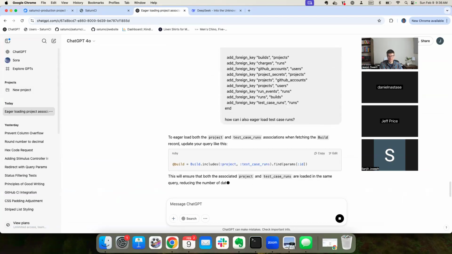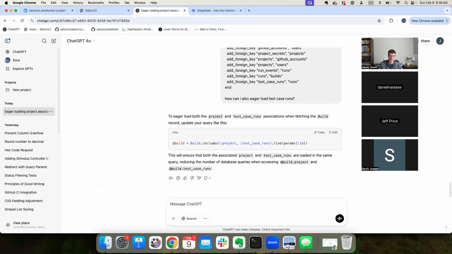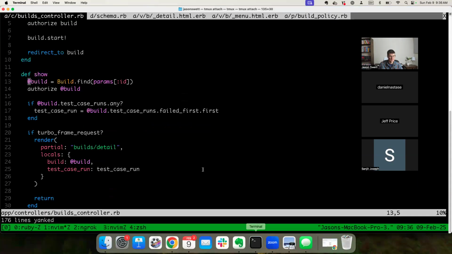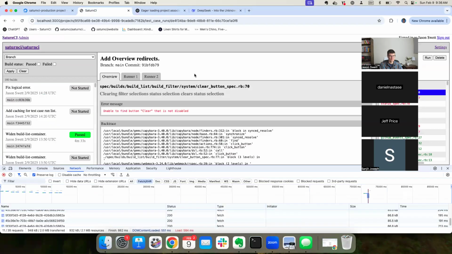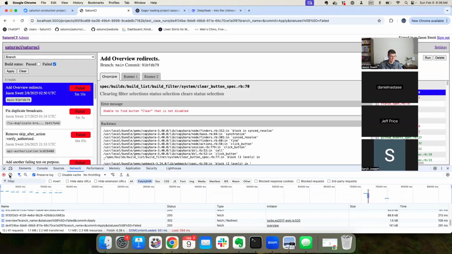I'm giving it the schema so it knows how builds and test case runs are related. I don't know if that's right though. We'll try. Huh, no error. And again, I keep needlessly refreshing.